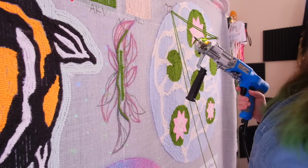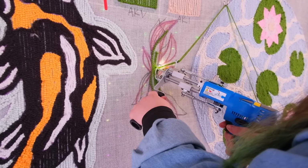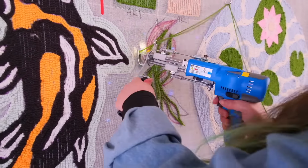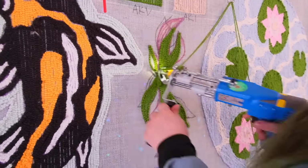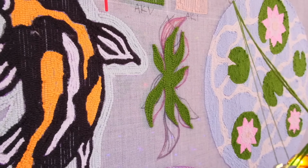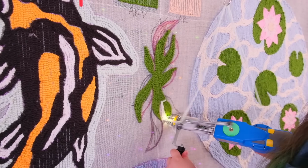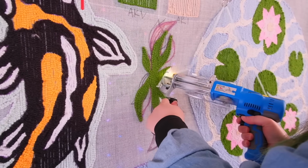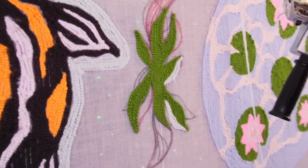Wow, that is a delicious wavy line. Wow, wow, wow. Okay, there's all of the dark green bits. I'm doing this mint green for the other parts. I kind of love it.